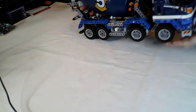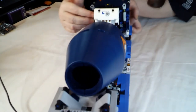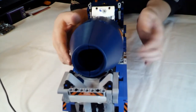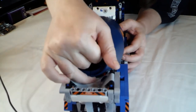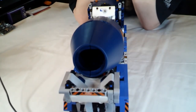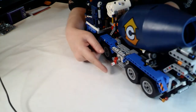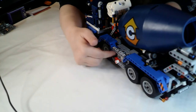And then if we turn him round, see, we've got a water tank. Oops, a water tank at the back here. So of course it's a cement truck. I've attached it all together now, and you probably can't see, but inside it's all, I want to say, ribbed. But I'm having a moment because I am old and repulsive. However, we have, look at this side, a little handle that spins it in place, really.